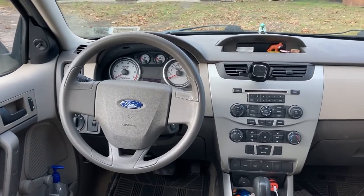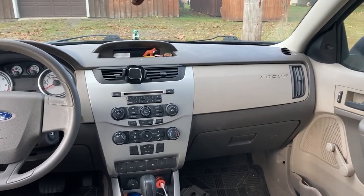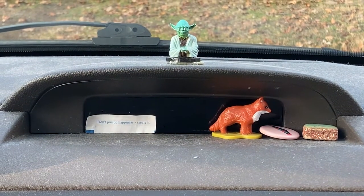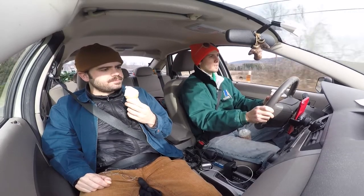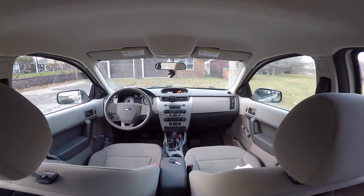It's funny how small the buttons are in comparison to the just vast amounts of silver and space that you have here. You have a CD player with crank windows, again, a very nice combination. You have a little clock up here that I like. I like this sort of very basic digital gauges. So that's very nice. Overall, quite a nice place to be.